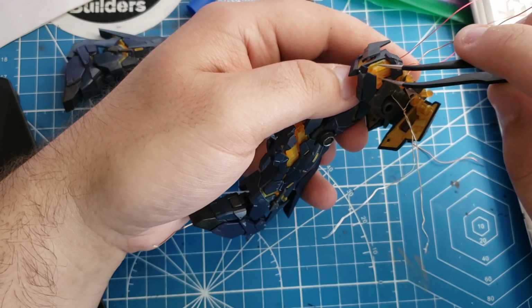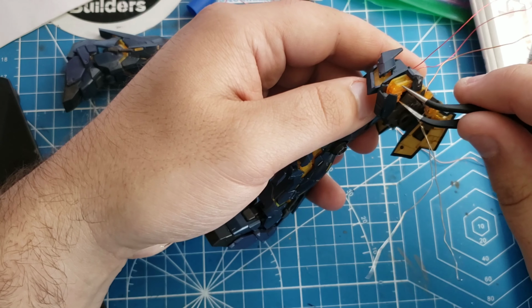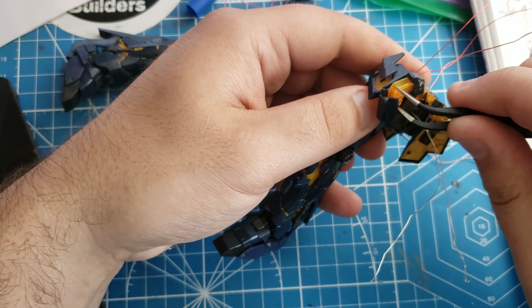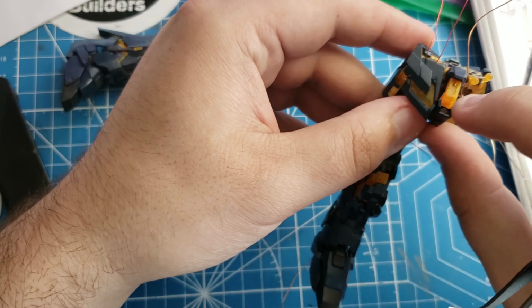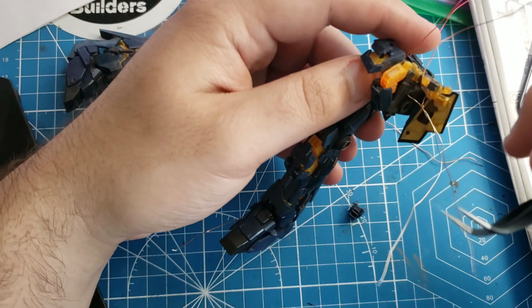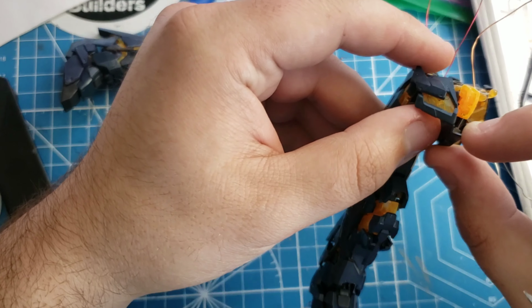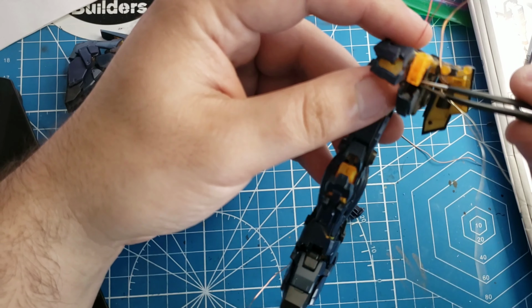Go ahead and take your angled needle nose here, flip this piece up. Come on, up you go. Is this in the way again? Oh, no, that piece is in the way. Got to take that piece off. So just flip this up, and in there, you can't really see it, but there is an LED tucked in right there.